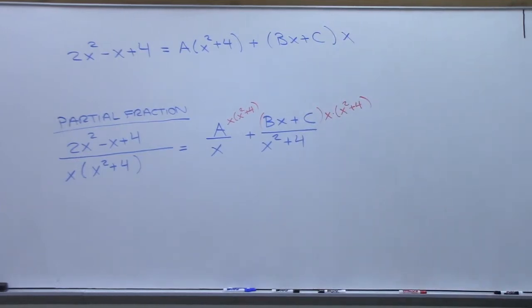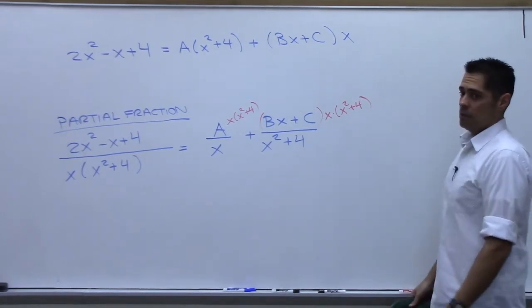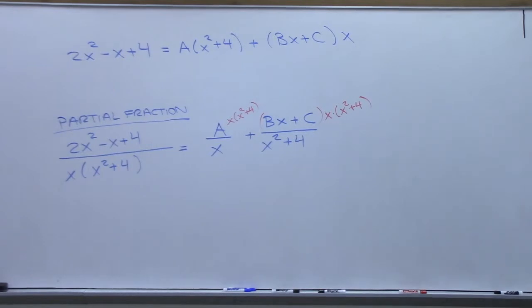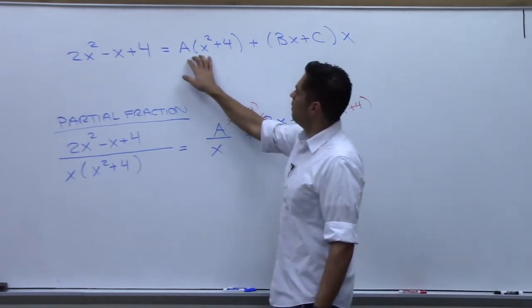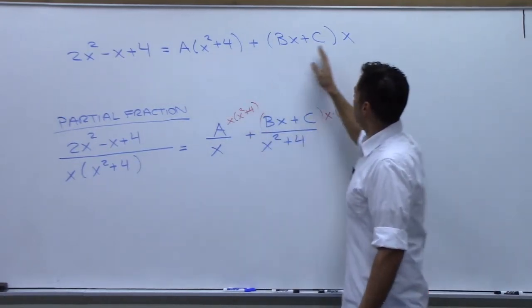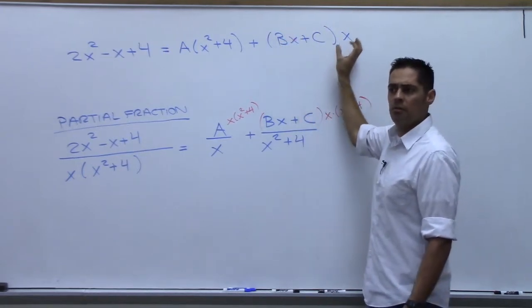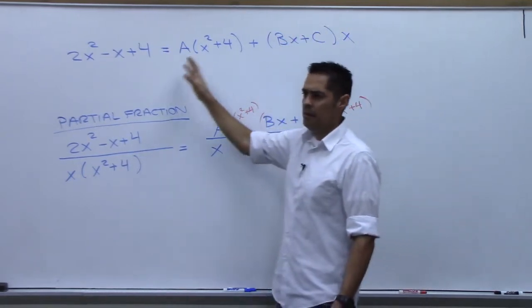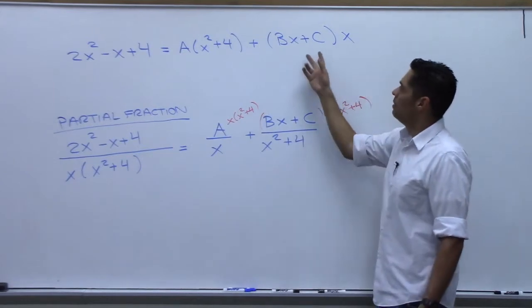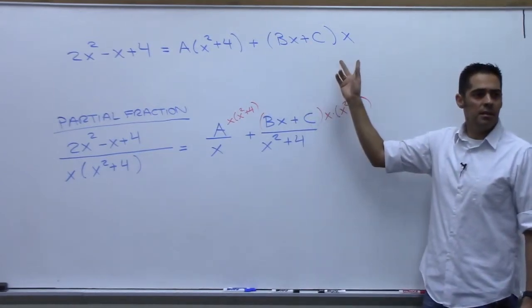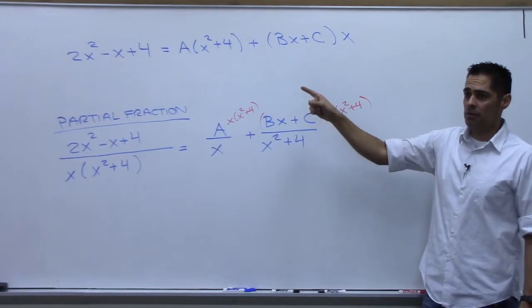Got it? We together on this? Okay. You sure? All right. Do you see a problem? Do you see what we're going to run into with the short method? Do you see the difficulty? You can only solve for a. You can get a if x is 0, because you could kill this whole thing off. But you're going to have no hope of ever getting b and c because you're never going to be able to kill a off. Why?